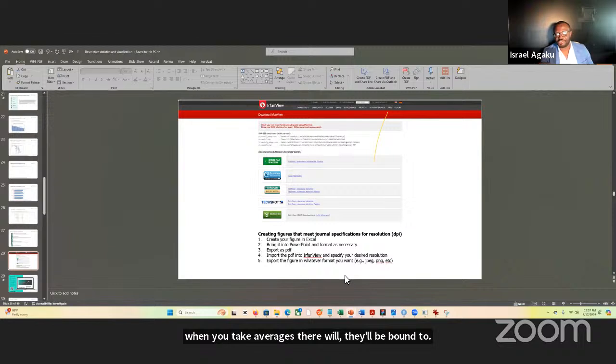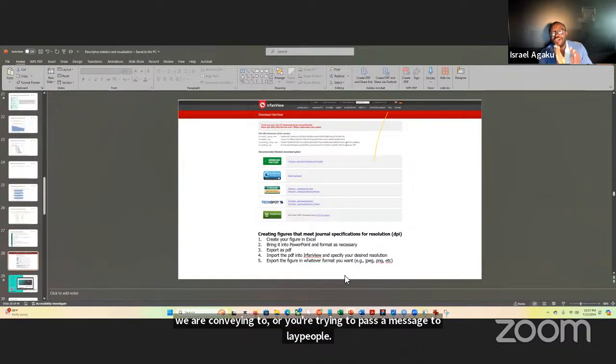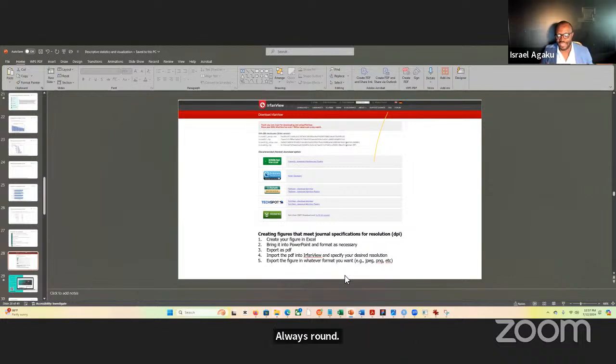be fractions or floats. And that's where you as the professional, when you're trying to pass a message to lay people, that's one of the reasons why we say always round percentages when you're trying to convey a message to lay audiences, right? If I'm trying to communicate to a policymaker or to the media, and the smoking prevalence is 19.6, of course, I'm not going to tell them the prevalence is 19.6. I'll tell them approximately 20% of the population smoke, right? So that's why for outward-facing communication, we never use decimal places. We never use fractions because people will be confused. They're like, what do you mean 19.6 people out of 100 smoke? Where is it 0.6%? So again, scientific communication is quite different from communication to lay audiences. And so you never use decimal places with lay audiences for that reason.